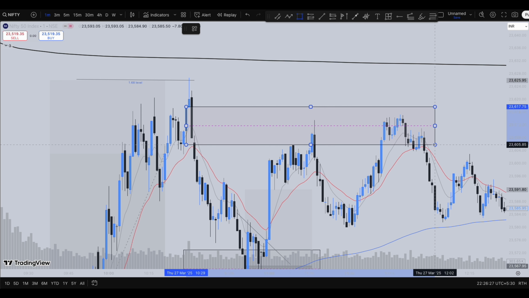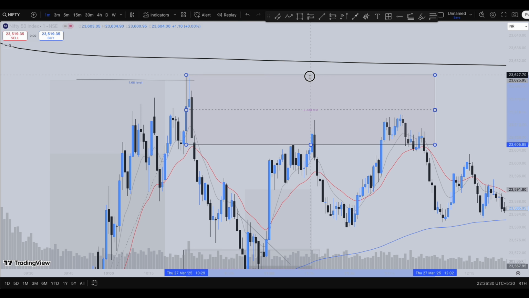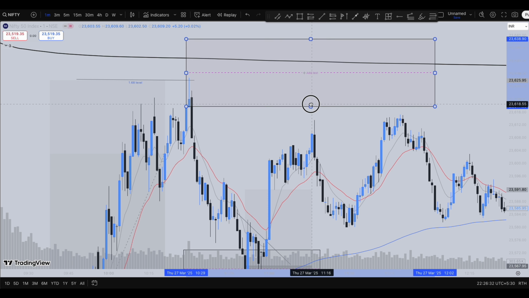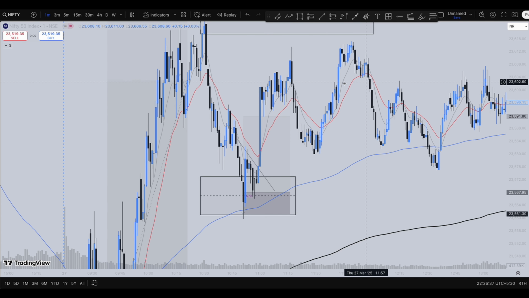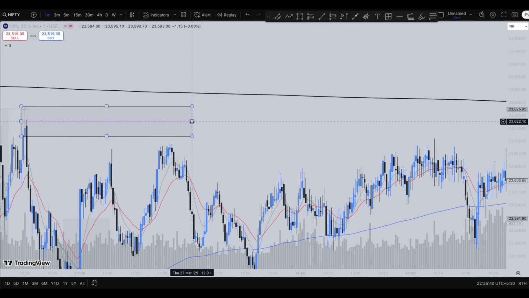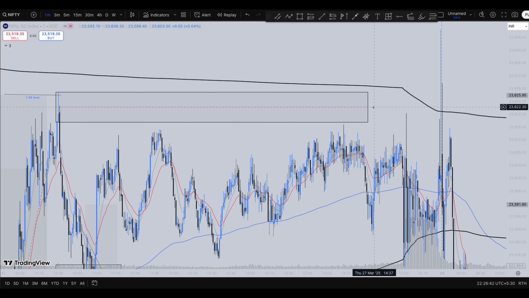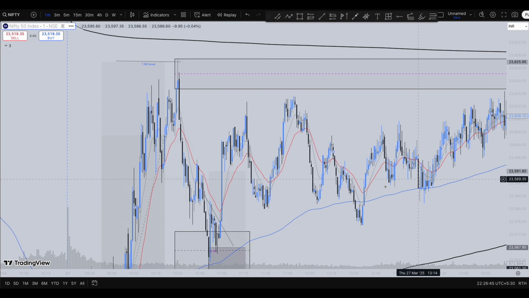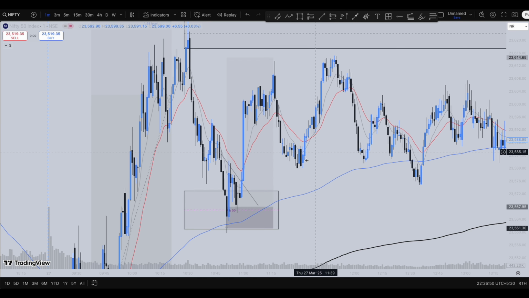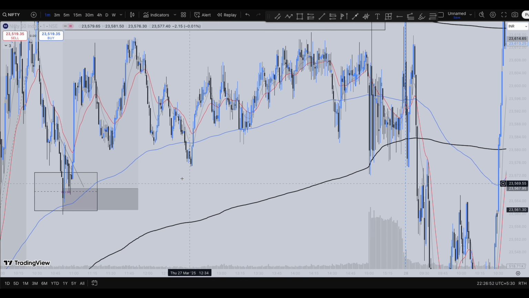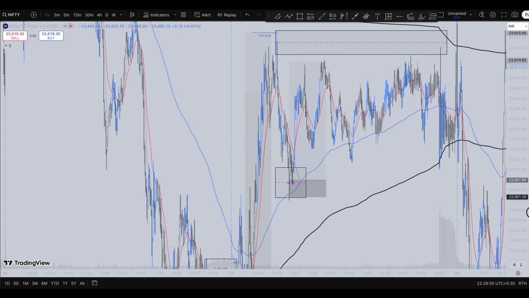You can see this kind of fair value gap or this order block level also you could have targeted. You can see how the market came all the way to this order block level or somewhere between this zone is where you could have targeted, guys. You can see the market reached this order block here. But it's fine, guys. In case you had taken a long position here, you could have been in profit. I think you can see the market traded all the way in a sideways manner.